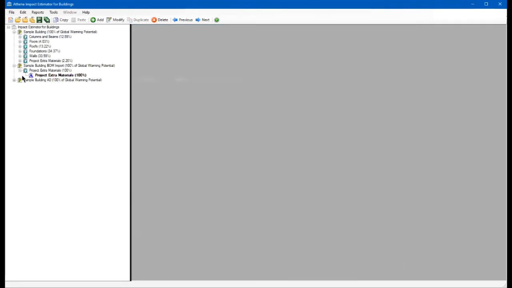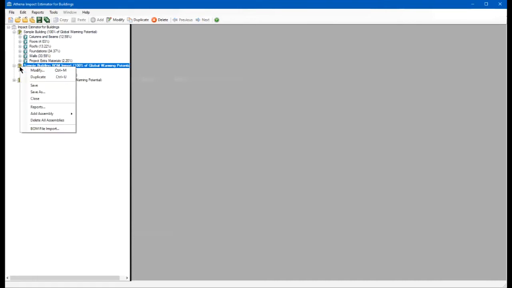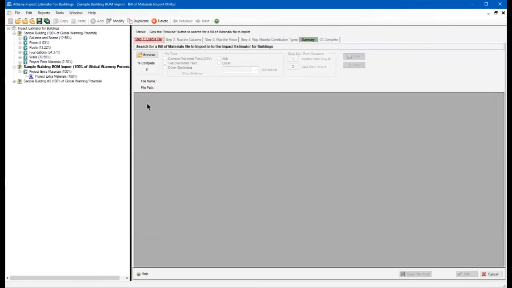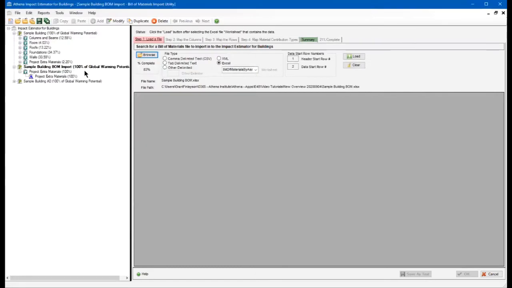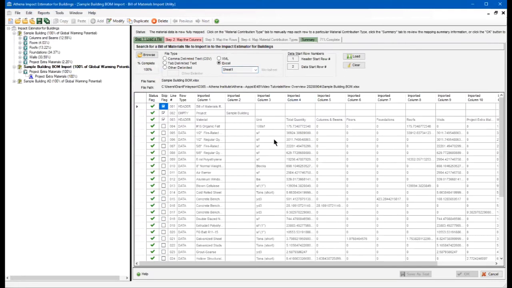And the way you do that is, for that project, you right click on the project name and you look at this BOM file import, bill of materials file import. I'm not going to go through this at the moment, it takes too long, but the idea is you find your Excel file, you load it up and you have your list of materials here.